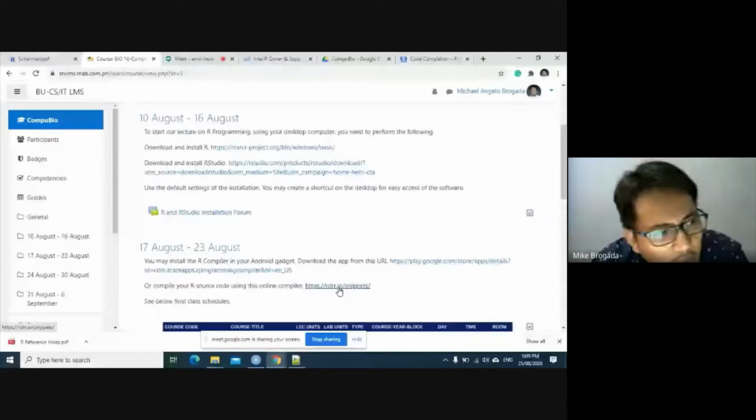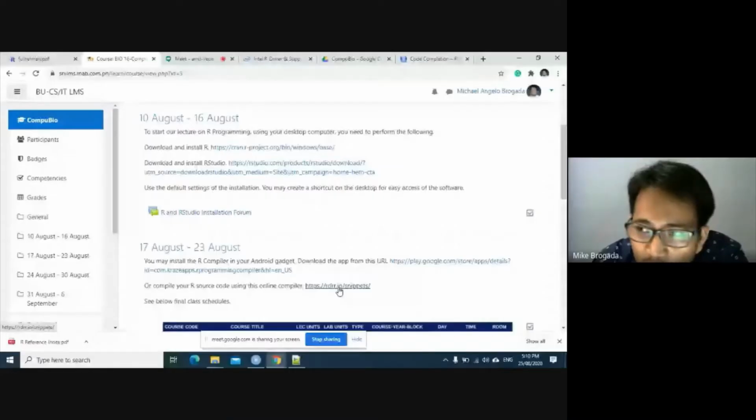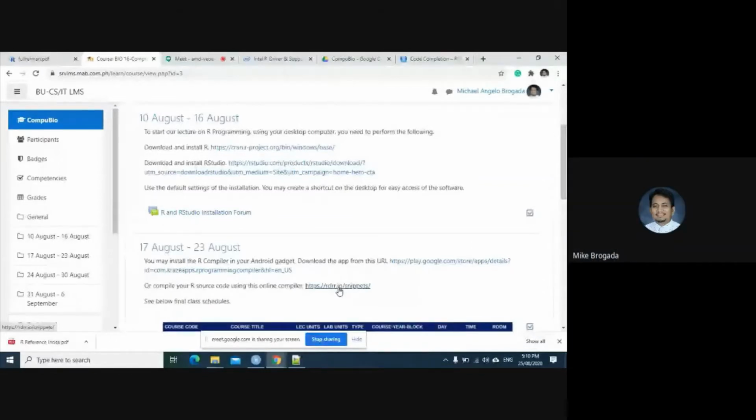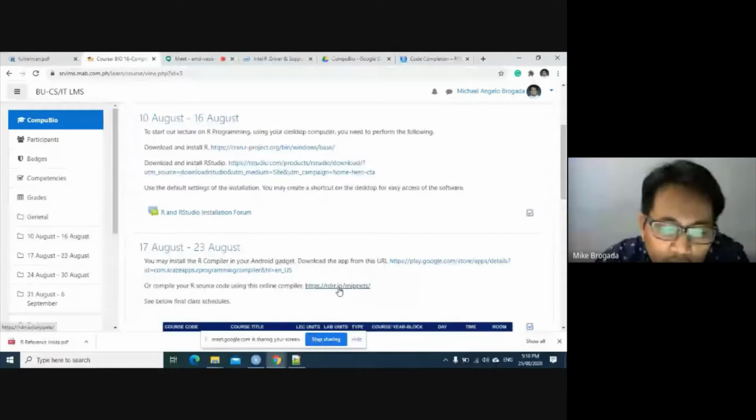The software that your program chair, Dr. Kahuday, asked me to teach you is BLAST. BLAST is a bioinformatics tool. Unfortunately, in our case, we cannot do that, because the BLAST software requires a Linux environment. When you say Linux, that's the operating system. Right now, we're using Windows. I'm using Windows 10, and probably some of you are using Windows 7. Linux is another platform.